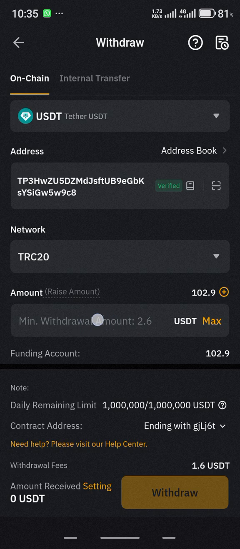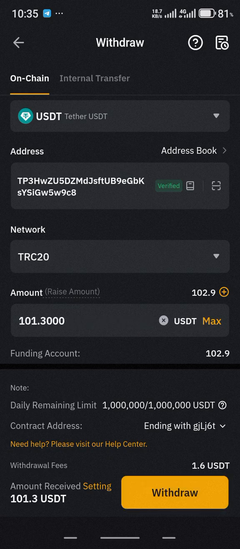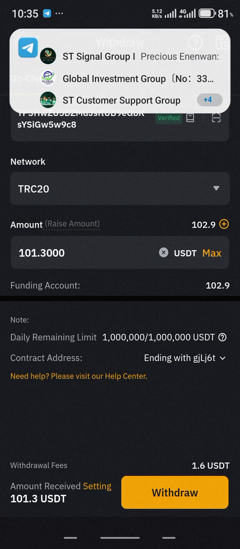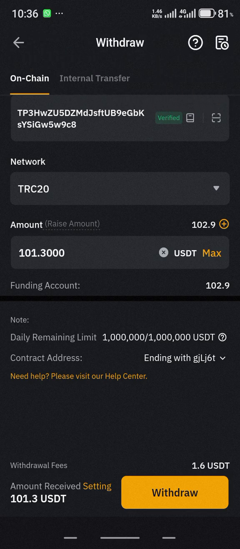Then I want to deposit 103. The amount I want to deposit is 103. So let me just click all, the maximum. Because of the charges, okay, the actual amount that I can actually withdraw from this Bybit is 102.9.